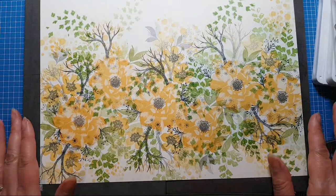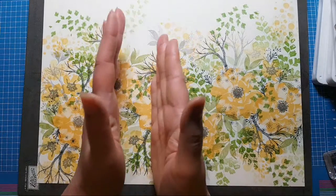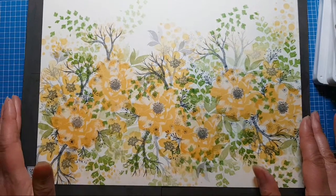So there we go. Right, so this piece here is really designed to cut up into threes, or we might even get 4 slimline cards out of this, because it's so busy. You don't really want a lot of this on a card.